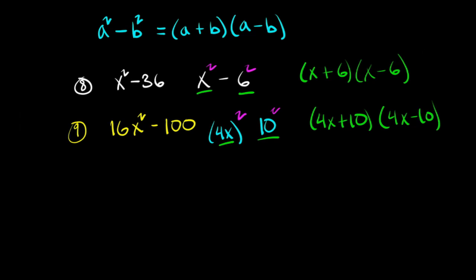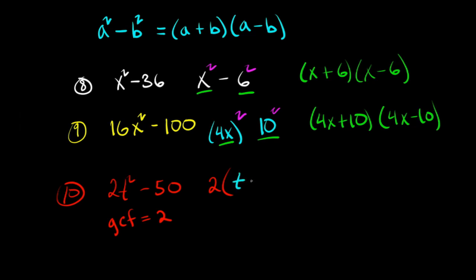Okay, let's do one more. Let's look at 2t squared minus 50. So this one, it kind of looks like a difference of squares. There's a t squared, but 50 is not a perfect square. But what I can do is, when I look at this, I notice that the two terms 2t squared and negative 50 have a greatest common factor. I can divide both of those by 2. And so if I take a 2 out, I'm left with just a t squared minus 25.